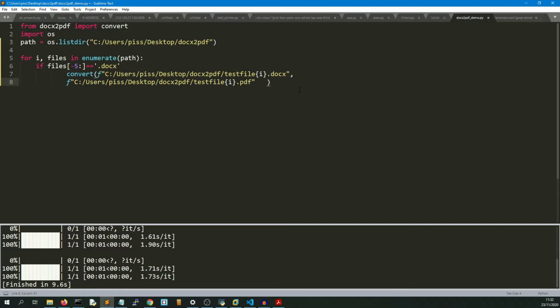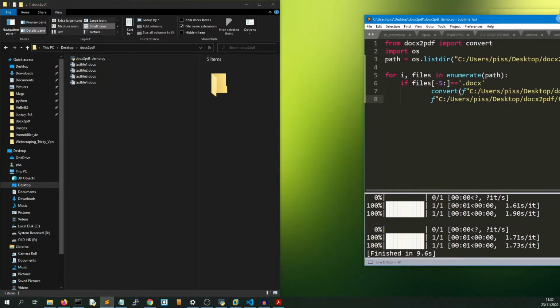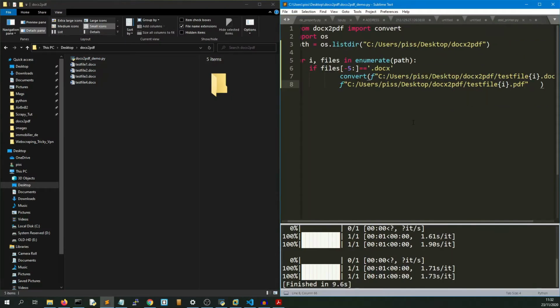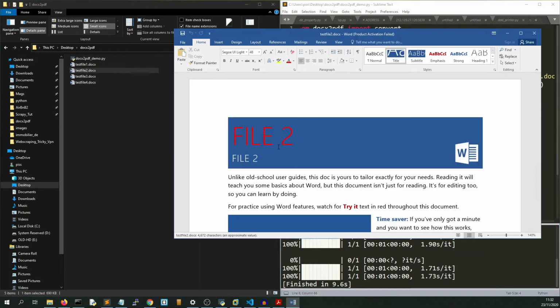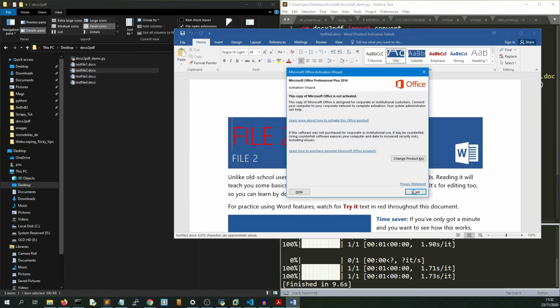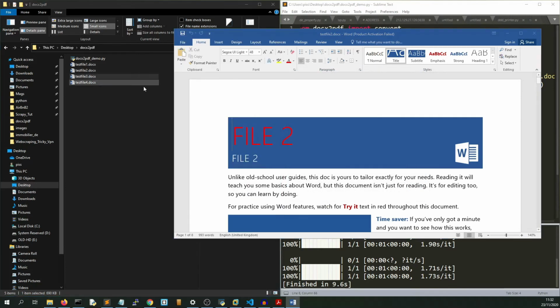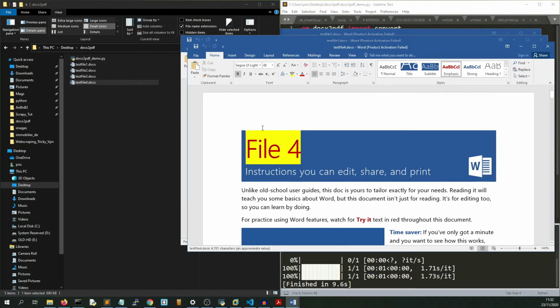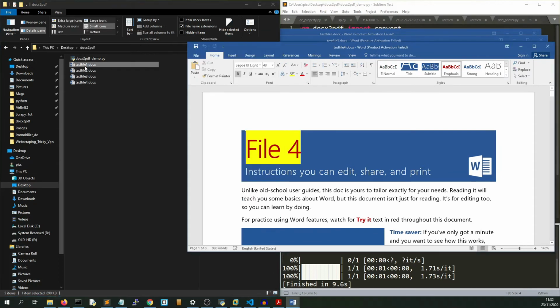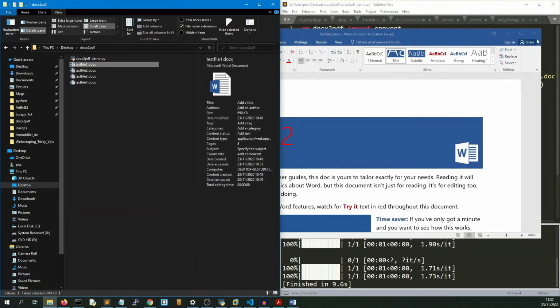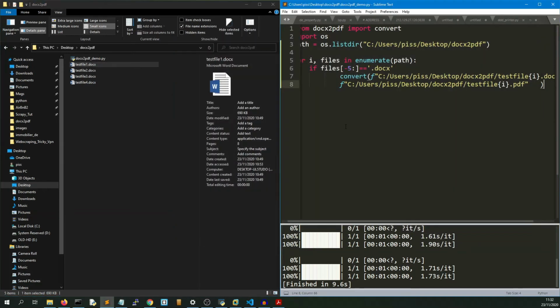There we go. And then if we run this, I'm just going to put this back up here. And then when I run it, you should see, right, these 4 test files are all different. File 2, file 3, file 4, and just to show you file 1, file 1 was just the basic template. So we've got 4 different source files, and if you're ready to see it run, let's go, shall we?